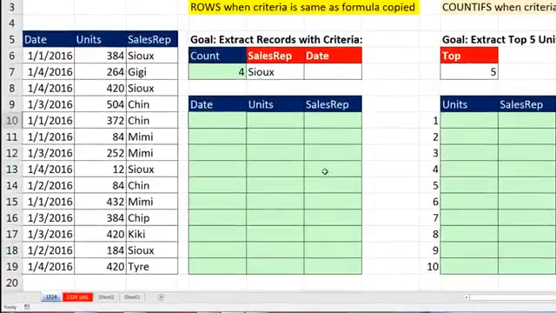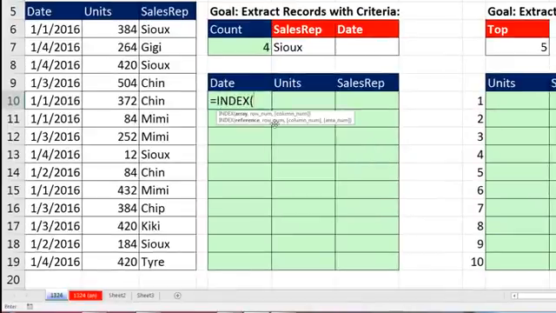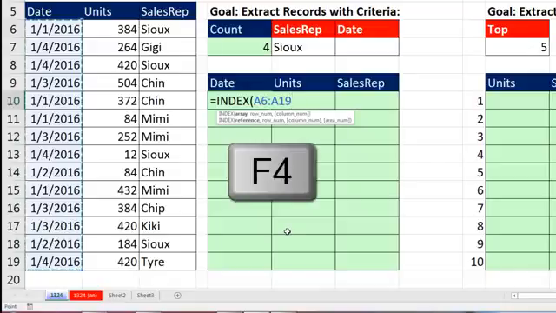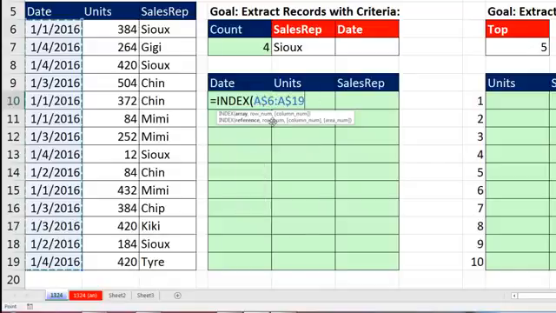All right, so let's see how to do this. Equals INDEX. And in the array argument, that's the argument that contains the items I want to go look up and return back to the cell. Now, when I copy this down, I need it locked. But when I move over to units and sales, I need this whole column to move over. So I hit the F4 key 1, 2 times. Notice the numbers are locked, but not the columns. Those A's will move to B and C as I copy to the side, comma.